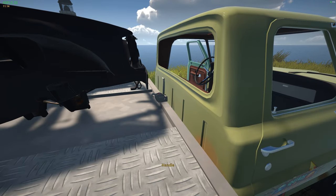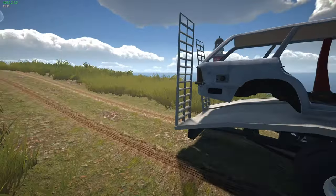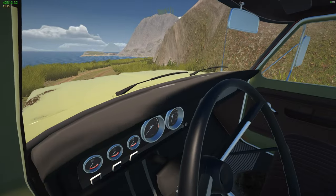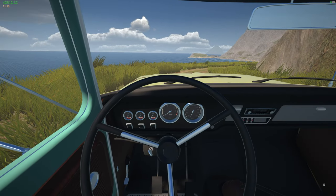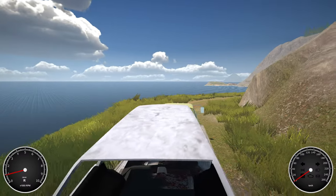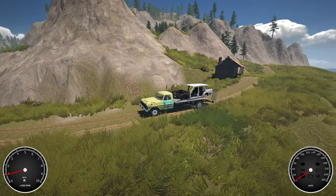There we go. Okay. Now, I don't have the switches on here, but one of you guys said if I push P, it should help lock this thing into place. But I don't know if we really need to get it locked, actually. So we're going to try to do it without pushing P. Anyway, let's go ahead and start it. Let's come out to this view. Yeah. Abandoned car. Here we go.